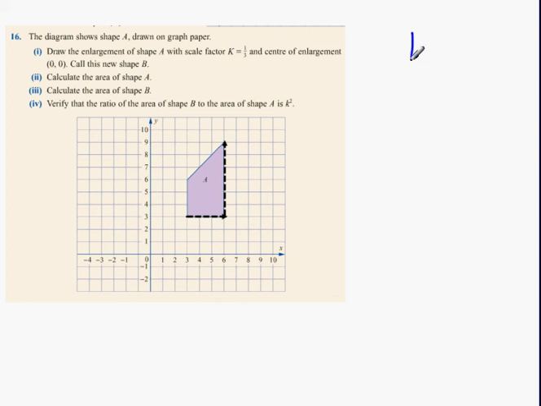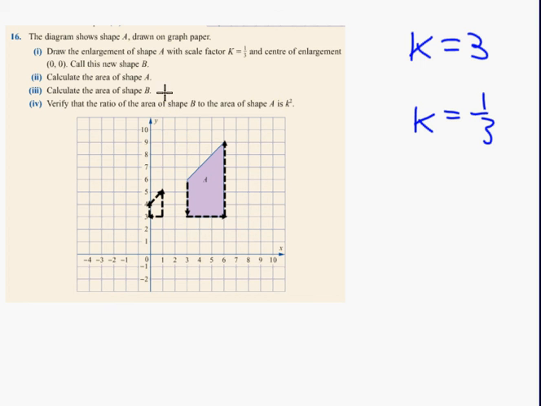If k equals 3, you're increasing the length of each one by 3. They can say an enlargement of k equals 1/3, and that basically means you're decreasing each length by a factor of 3. So anytime it's a fraction, you decrease by a factor of that. So this one was 6. Now I'm going to have it down as 2. This one was 3, which now makes it 1. This one was 3. It's going to be 1, and then join it up, and there's its smaller shape there.